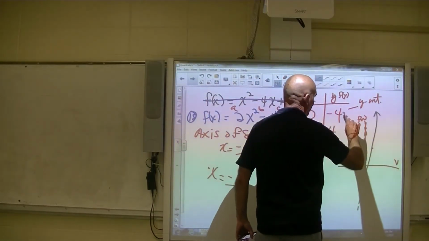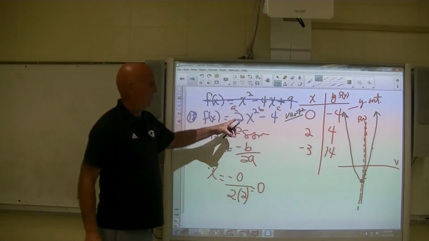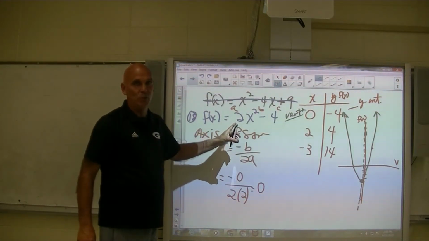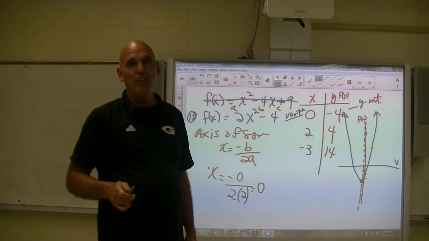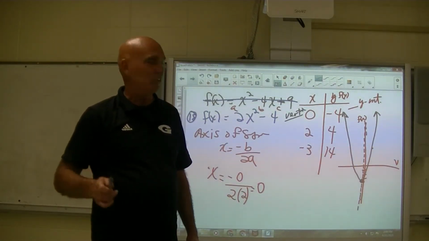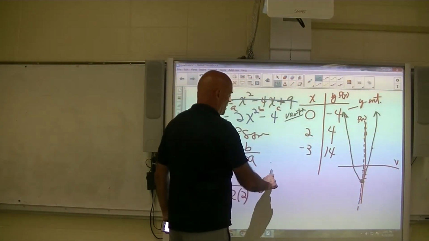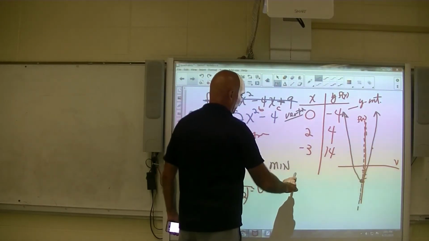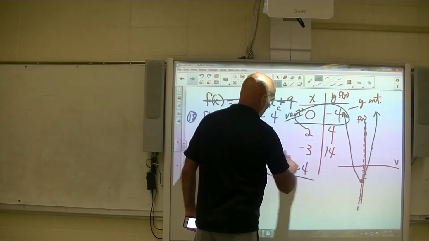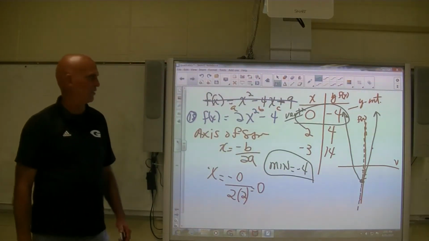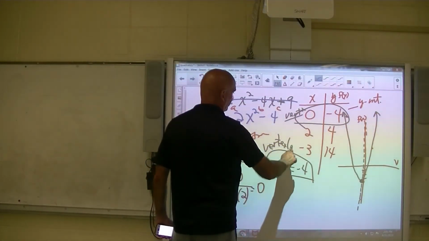There's a turning point, it's opening upward. How did I know this was going to open upward? Because A is positive. If A is positive, 2x squared, the number in front of the x squared, that's positive, it's opening upward. Okay, guess what? Since it's opening upward, what are you going to have, a maximum or a minimum? The answer is you're going to have a minimum. Since it opens upward, there's going to be a low point on the graph right there, right? So the minimum point of this graph is whatever this vertex is, 0, negative 4. The minimum, the lowest the graph ever gets is negative 4 because the vertex is 0, negative 4. All right?